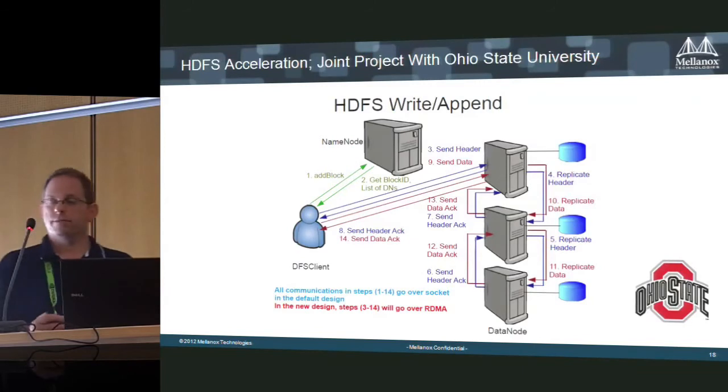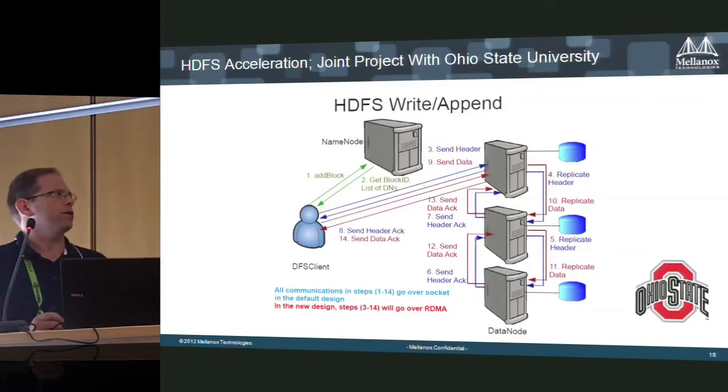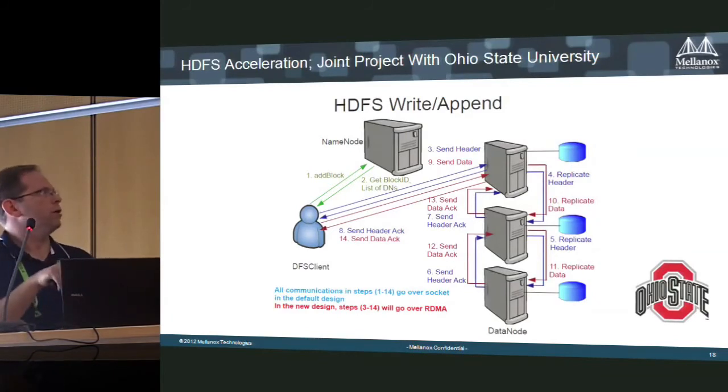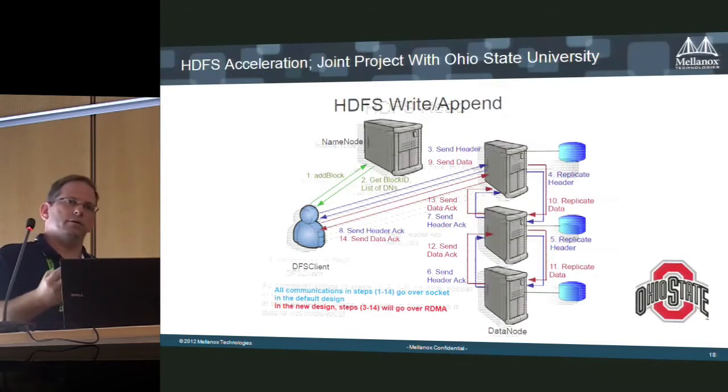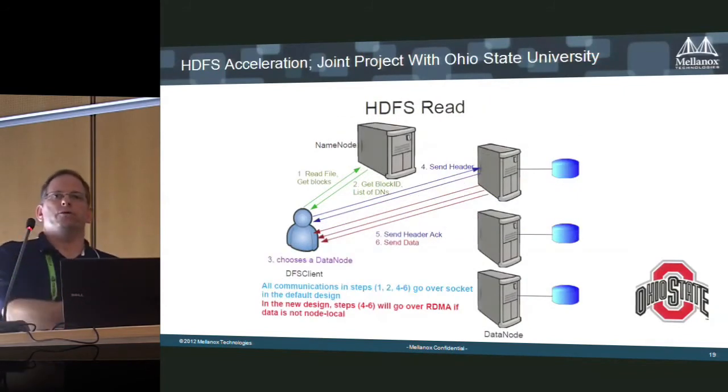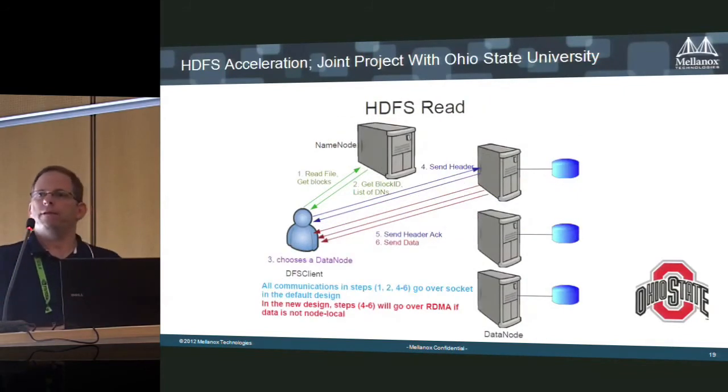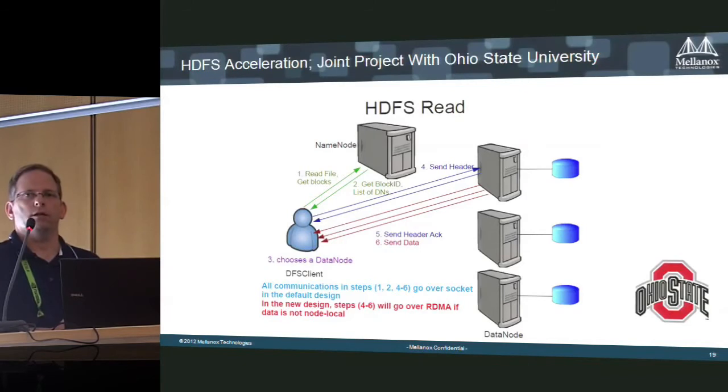On the read side, same idea, but the replication is not in play here. So there is no change on the metadata node access. You actually go to the name node to get the metadata and access the blocks on the different boxes using RDMA. Once again, taking those CPU cycles that you used to use on the TCP/IP stack and saving them for actual MapReduce or any other type of application you have on the cluster itself.